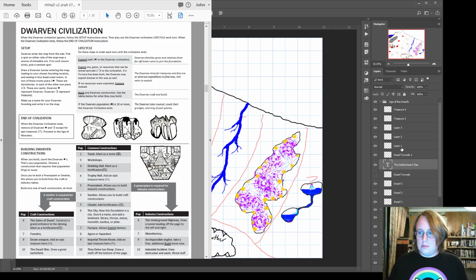All right. Wait a second. What did I do? Okay. So we've built our new space for our new dwarves. We exploit some resources. I think it is perfectly reasonable that dwarves would know where resources are. We're really close to some iron. We're really close to some rubies. We'll just dig straight into those. You can see the rubies are kind of poking through the floor here. So I think they would probably go for those first. Move their attack here.